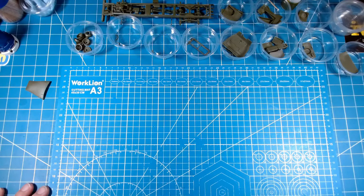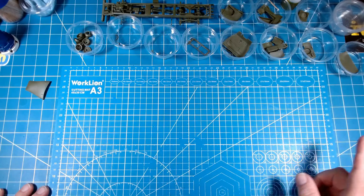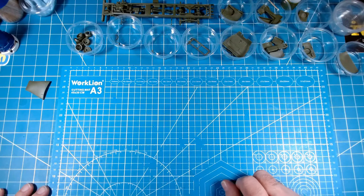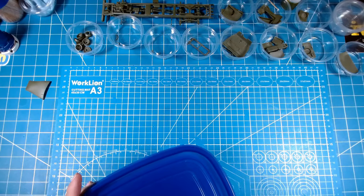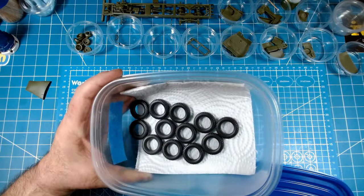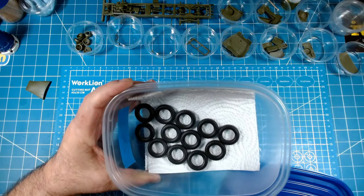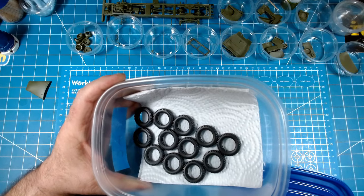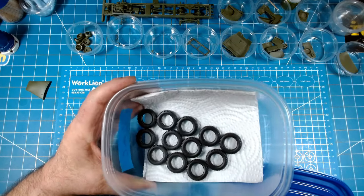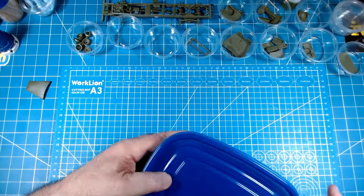As you can see, I've got lots of pieces prepped, ready to go. These are almost all just for the cab. Here's the tires. I painted those rubber black. And then I went ahead and painted the spare, and there's one extra tire. It doesn't include a wheel, but I went ahead and painted it anyway. So those are finished and ready to assemble.